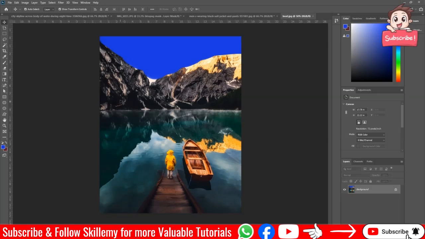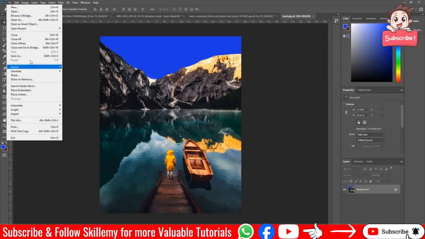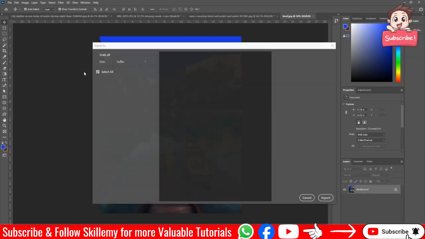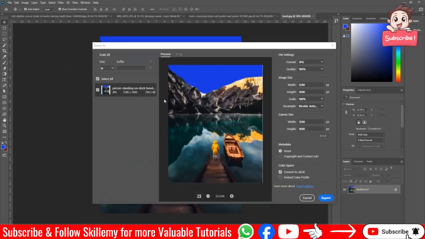When you are exporting for the web, you should choose another option. So that is, you should go to export and export as. So this is the option for saving to the web. Here you can again choose the different file formats.